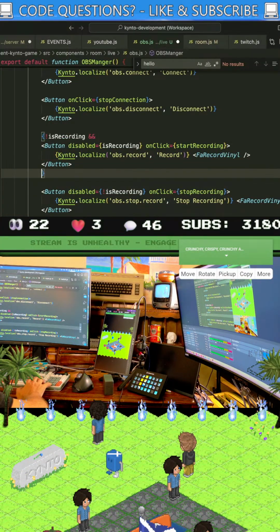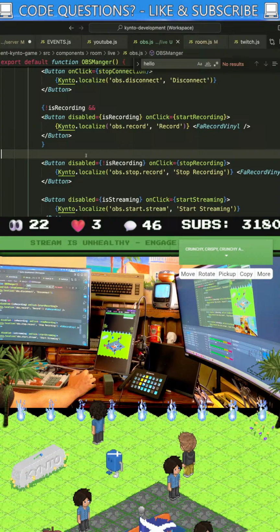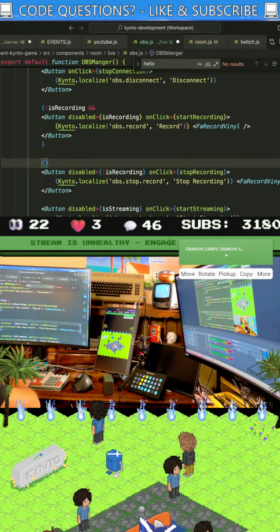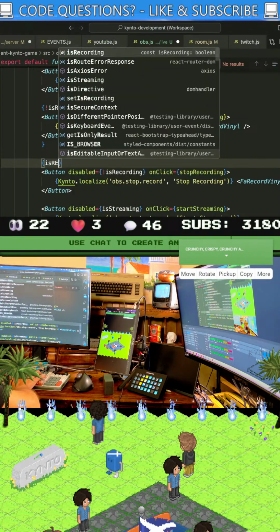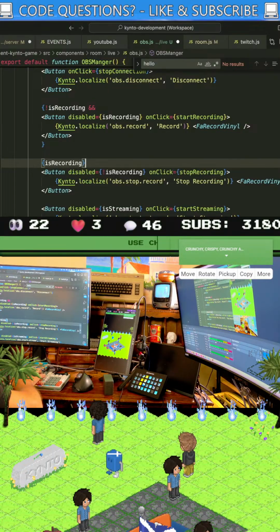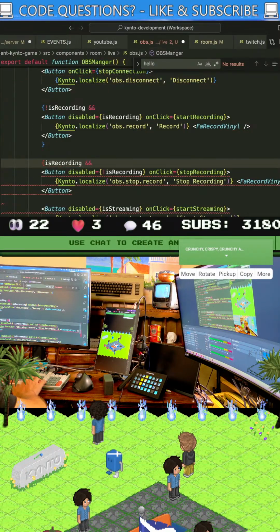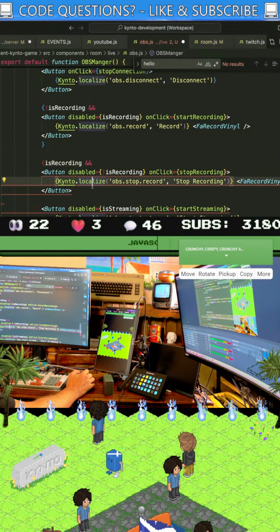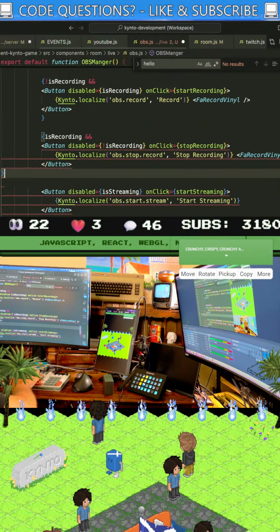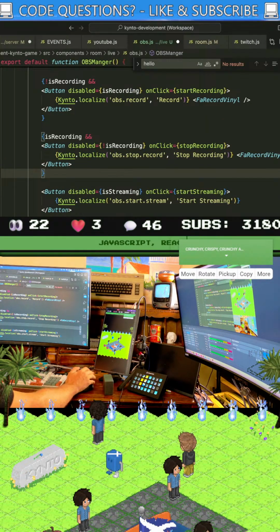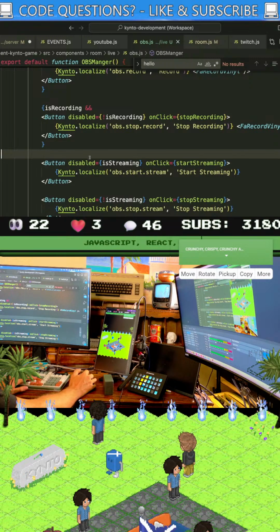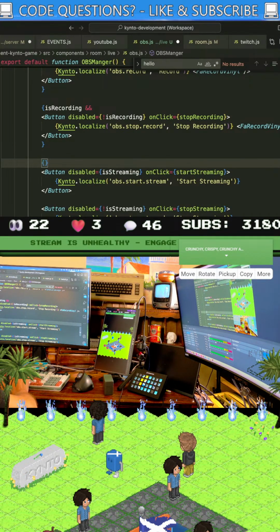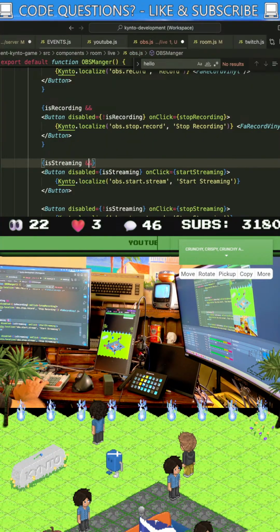And then we want to do the opposite for isRecording for our stop button. So we want to show our stop button if the state is marked as isRecording. We'll just quickly run through and do it for our stream buttons as well, and then we'll end up with a tidier API UI.